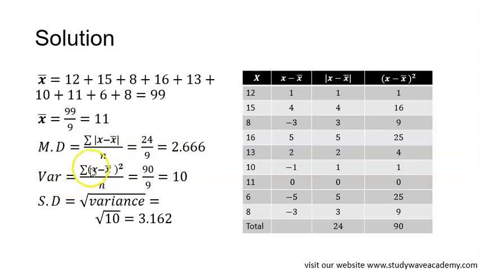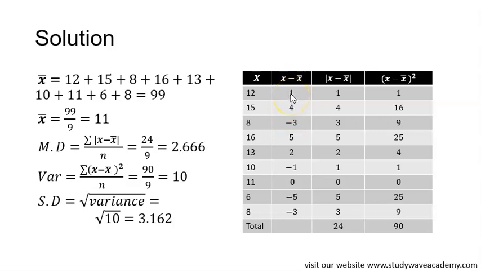Remember the formula for variance? The sum of x minus x bar raised to power 2 over n, right? So we have gotten these values, right? x minus x bar, which is this. So we are just going to square them, right? So 1 raised to power 2 is still 1. Remember to draw your column. Sorry, I didn't say that. You draw your column and you put in your heading x minus x bar raised to power 2. Okay? So this is where we're taking from. Okay? We are going to be squaring them.